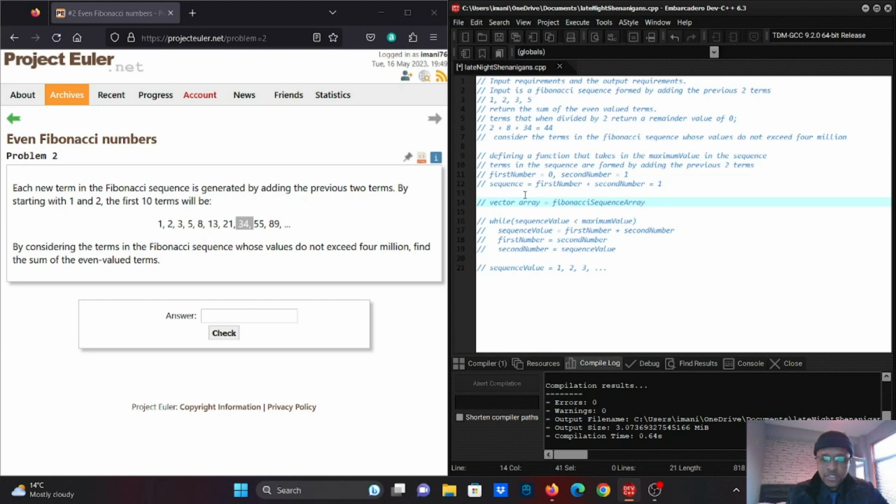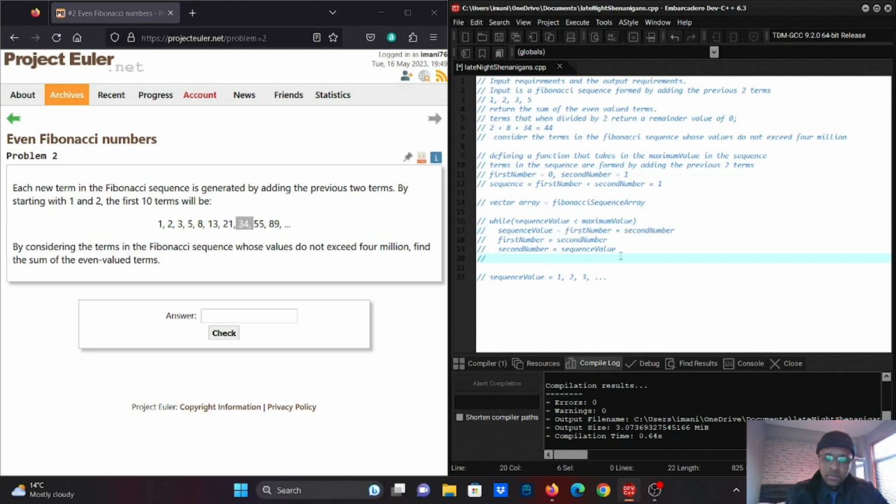Okay, we can call this Fibonacci sequence array that will be taking in the sequence value, the values of the Fibonacci sequence that are being produced over here.